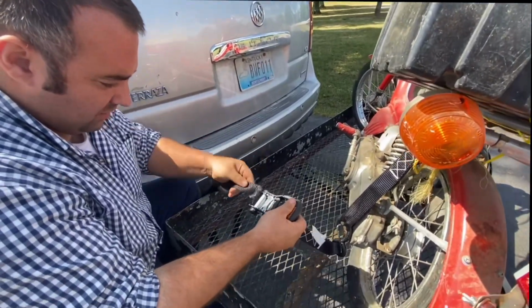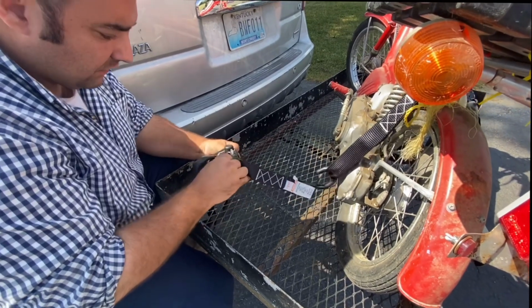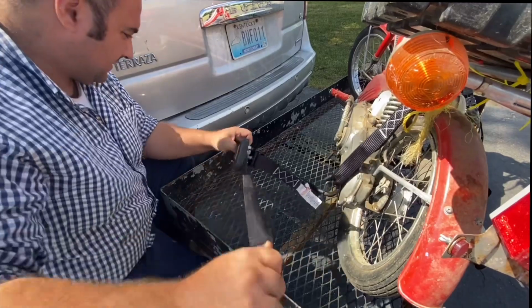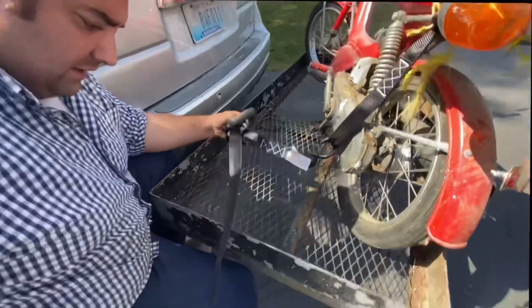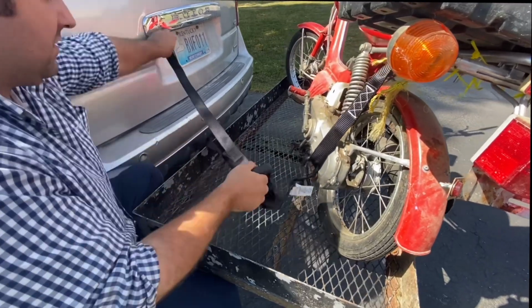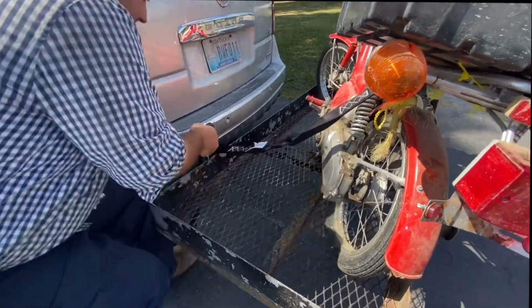And then here I am running the strap through the ratchet. I'll tighten this side down, get it pretty tight, and then go back to the other side and get it tight. And what it does, it pretty much holds your motorcycle, dirt bike, whatever it may be, bicycle even. It holds it in place. It doesn't let it go left or right. And it also keeps you from damaging.